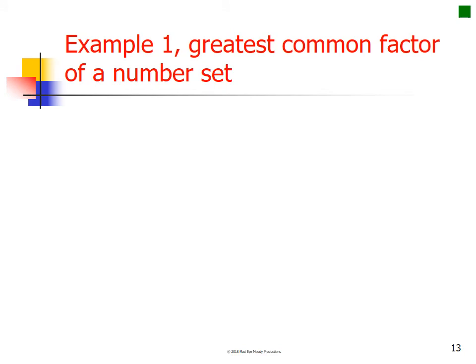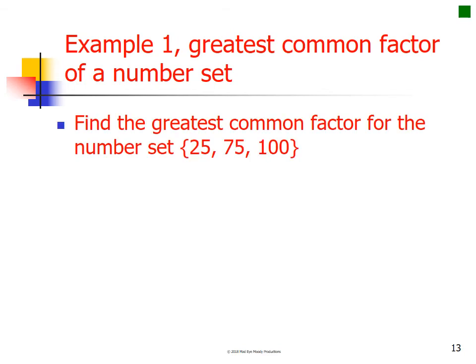Sometimes we don't have just two numbers, sometimes we have more than two. And so what we are going to do now is look at an example where we are finding the greatest common factor of a number set instead of just two numbers. And the process here is the same. The only difference is when you are finding your common factors, or the factors on those common factor lists, instead of only two lists, you're going to have however many lists that you have numbers. In this example, we are going to look at a set of three numbers. But just like with a pair of numbers, the first thing we need before we can find the greatest common factor is the factors of each individual number.